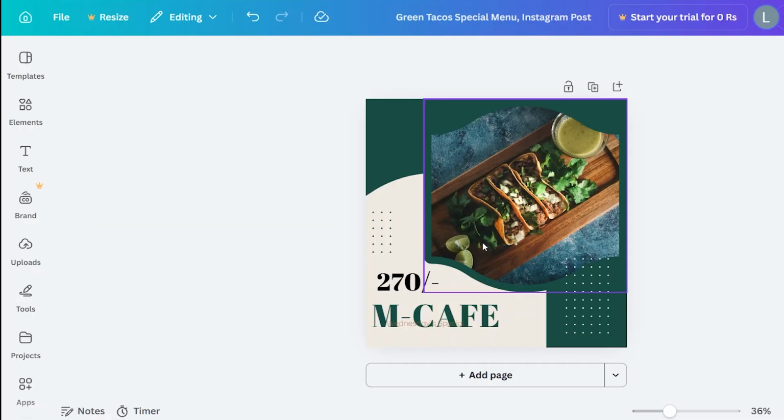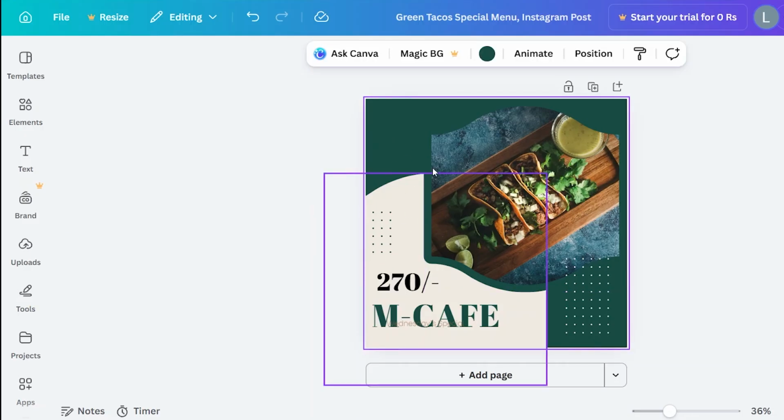And another important step is adjusting the colors and fonts to actually match your restaurant style. You don't have to copy the template that you picked out exactly. If you do think that the color combination or the color or the fonts are close to your branding, then you can go ahead, but you don't have to keep the template the same and only change the text or fonts. Just remember that consistency in colors and fonts help your menu look more polished and professional.